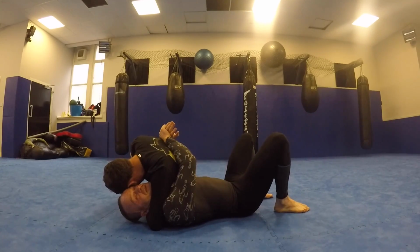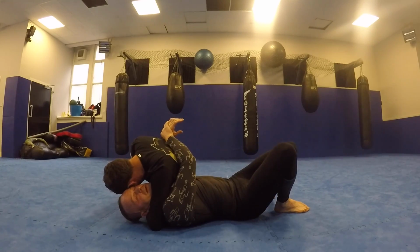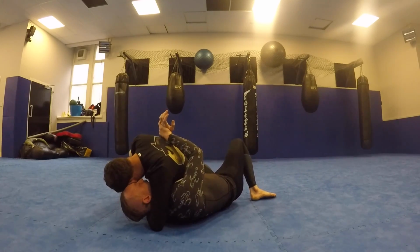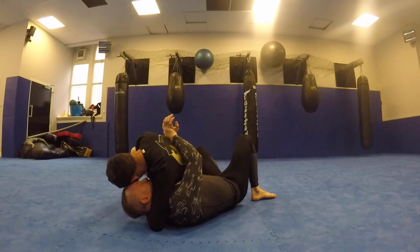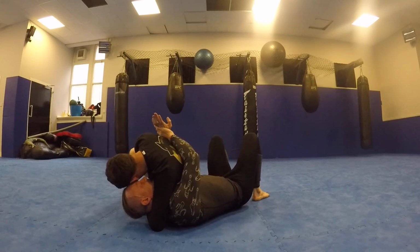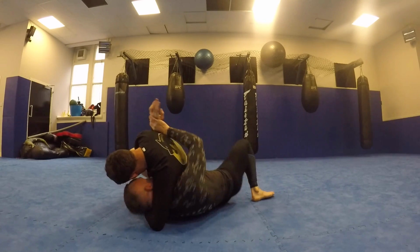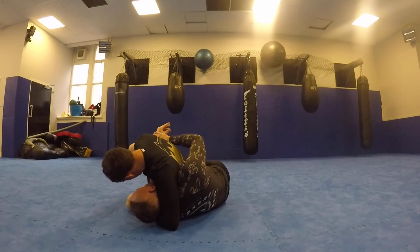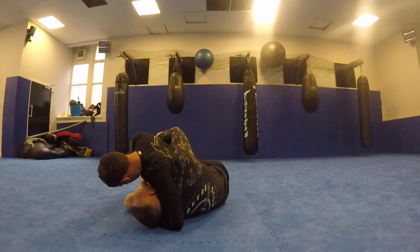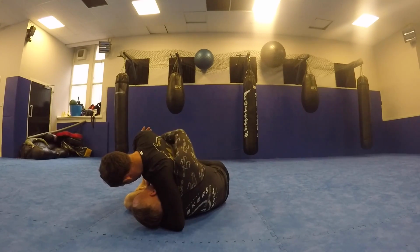Alright, so I'm at this position. What I'm going to do is quickly run my hips up behind the back of Graham. This will allow me some space in this pocket where my head is, taking my chin towards my shoulder. It will allow me some space to get my shoulder to the ground. So I'm going to limp arm this to the ground. Once it's here, and I'm safe, this hand's going to go in and grab his wrist. Yeah, so I'm now safe that I've grabbed his wrist.